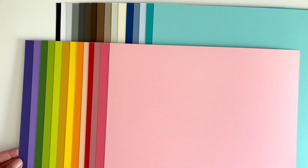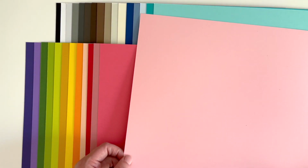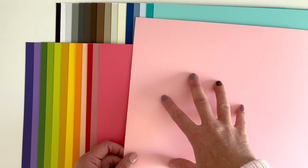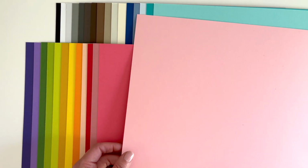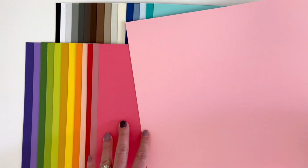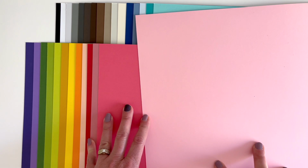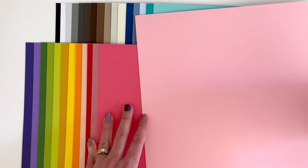A lot of people ask, why would you want heavyweight cardstock? So let me answer that question for you. This stuff is awesome for scrapbook pages. A lot of times when you get photos matted on here, or maybe you've got lots of layers and embellishments, your paper starts to sag, but this heavyweight paper can hold a lot more embellishments before it kind of gives out. So we love it for scrapbooking. It is acid and lignin free, so that's no problem with archival safety.